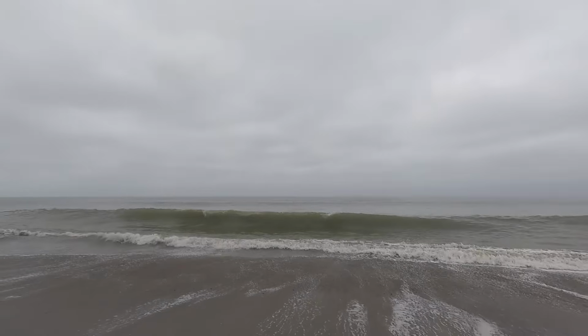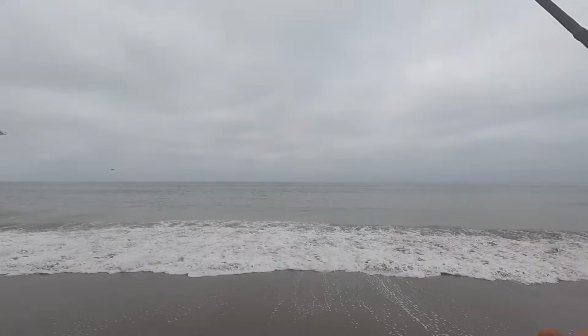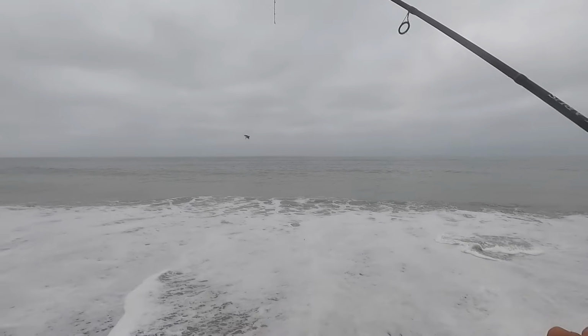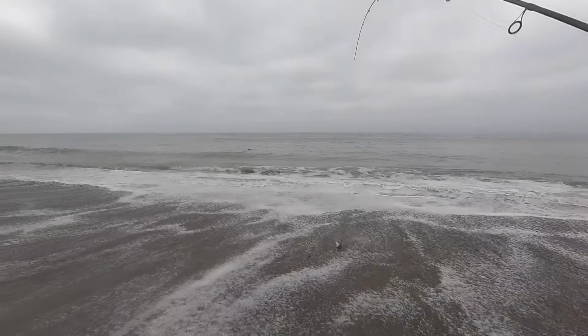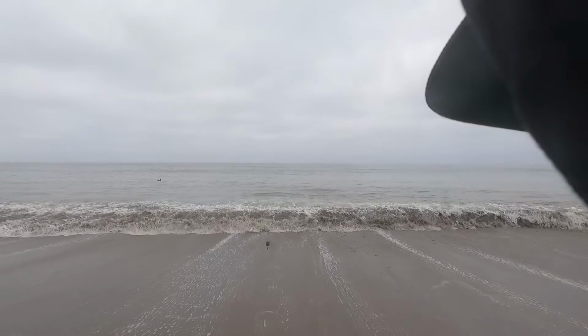Oh, there's a good one. That's a good fish. That's a good fish. Stay on there. Stay on there. Oh, that's not a surf perch. Or, I mean, it's not a barred surf perch.